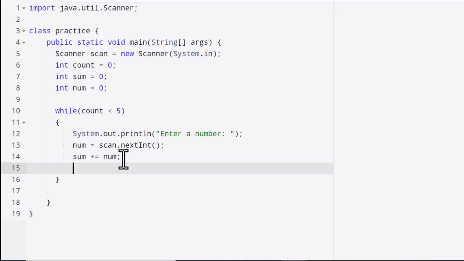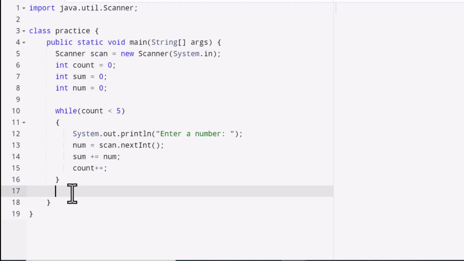And then also we want to take our count, because if we do not increment this, if we do not make this go up, it will always be 0, and our while loop will just run over and over and over. And we don't want that. So we're going to say that count is going to be plus plus. So that's just going to go up by 1. So each time it's just going to go up and continue to increase.